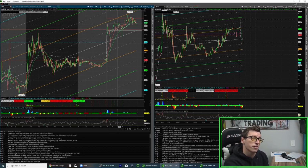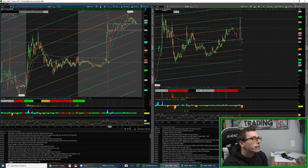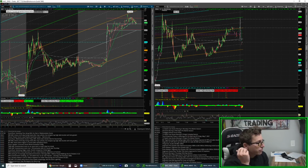So even though the market's up on AMC and it might look a little bullish, they just had earnings, theoretically, we have kind of gapped up into a potential resistance zone. So I won't be surprised if AMC sells down a little bit to start this day. So really, that's the watch list. Mainly going to watch WKHS and TTD for right now until something happens, until the market makes some moves. That's really all we're going to watch.